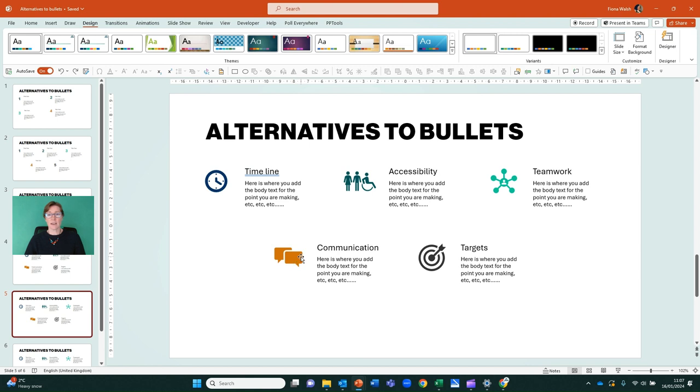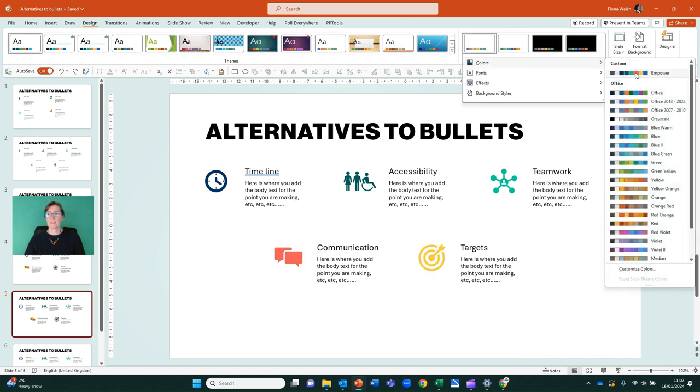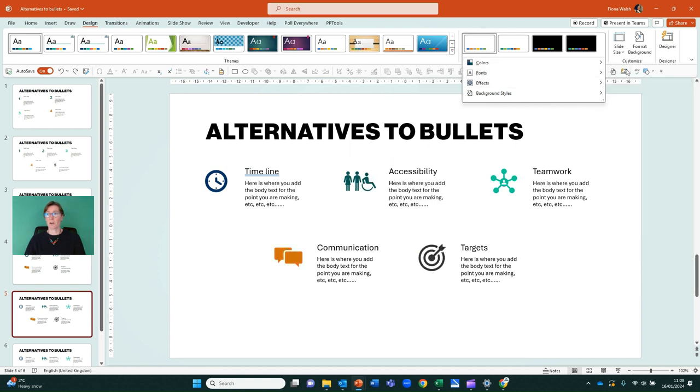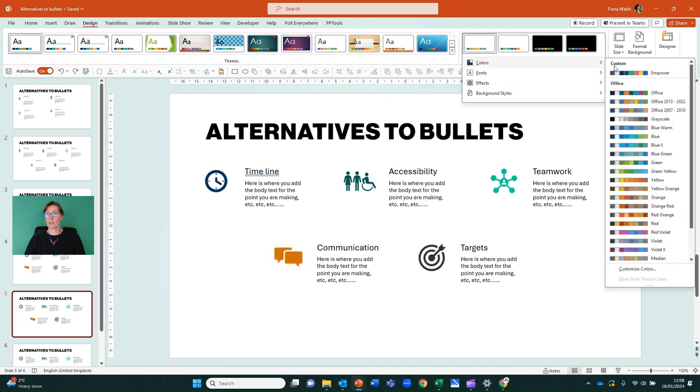So here's a file here with different fonts and different colours. So again, if I go to that Variants drop-down menu, I can choose my colour palette and we'll see the colours change a little bit there. I can see we've got the pink and the orange are changing. If we click on this, it will apply the theme. There's a couple of other options though. We right click, we've got apply to all slides or apply to selected slides. So there are some options for you there.